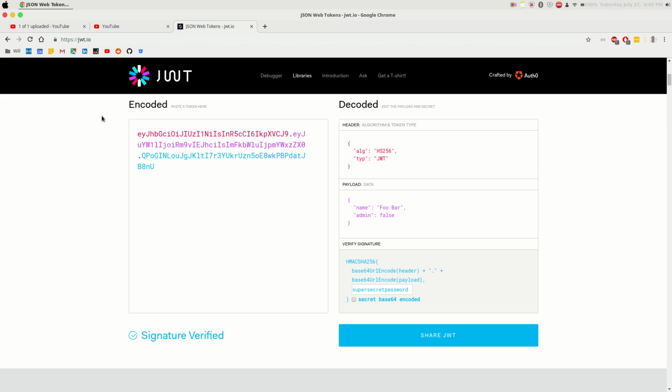JSON Web Tokens are a core piece of security for web development. They basically house data that's stored on the client, and the client will send this data to the server anytime it sends a request to essentially identify itself.